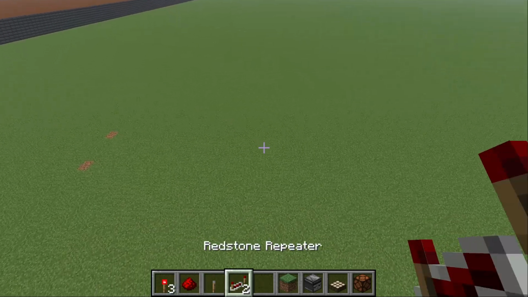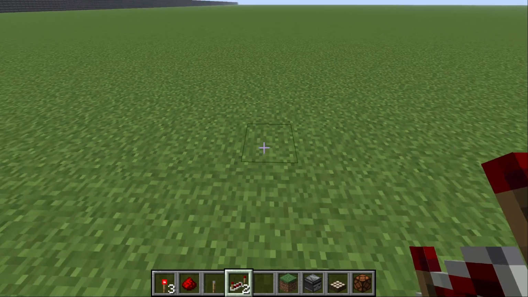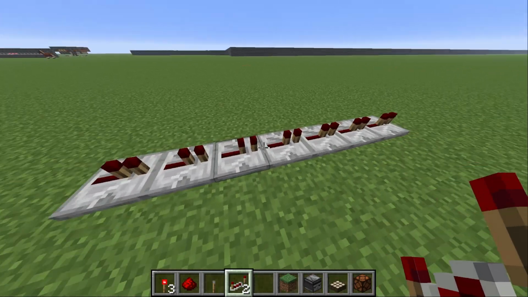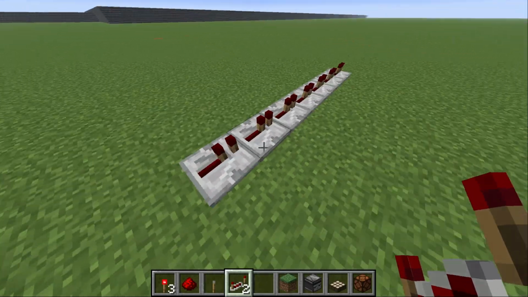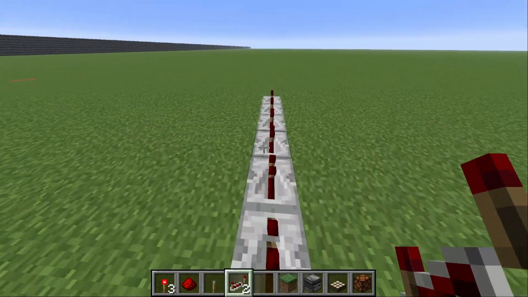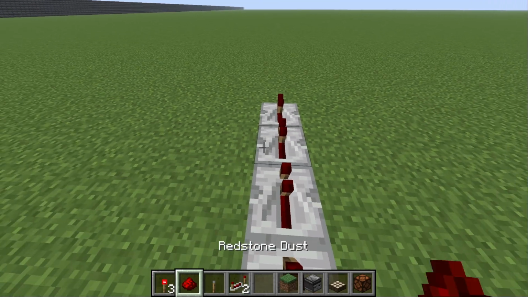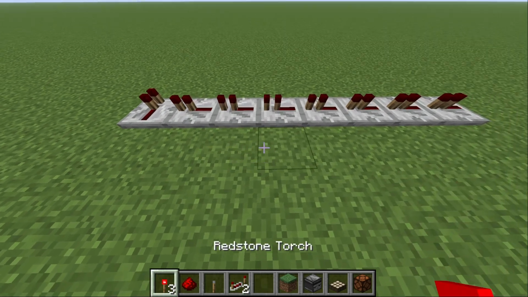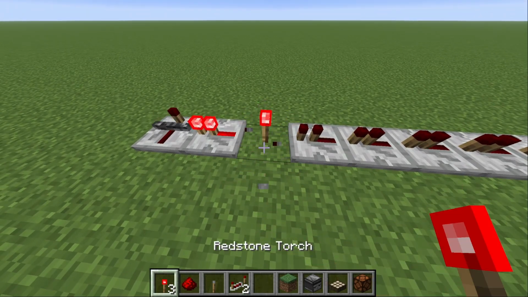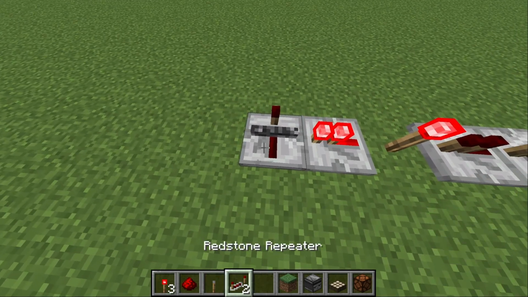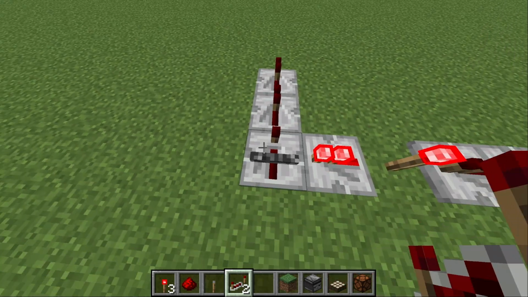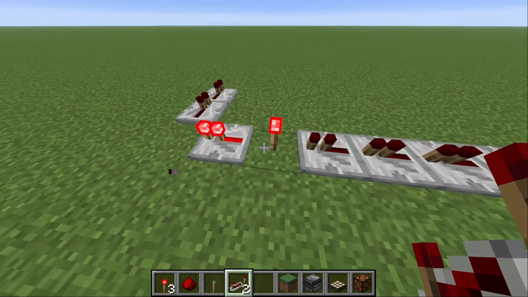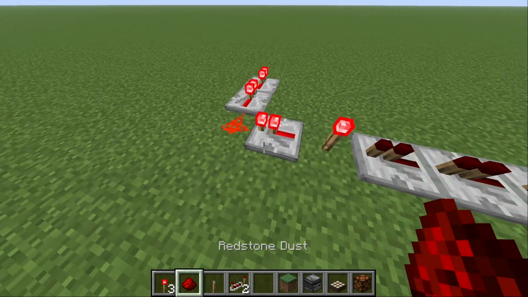So basically, when you want to animate it, you just have to make repeaters go the direction that you want the animation to go to. And then when we turn, we can't just do this, because when we put redstone to it, it just does like this and doesn't give a signal back to the next repeater. So when we have to turn, we use redstone.